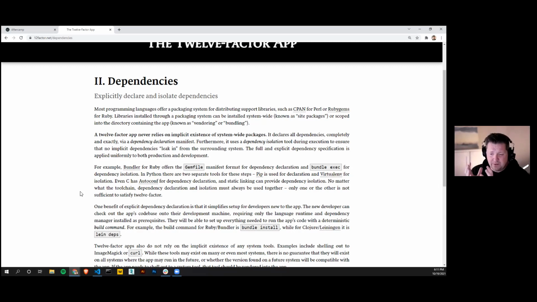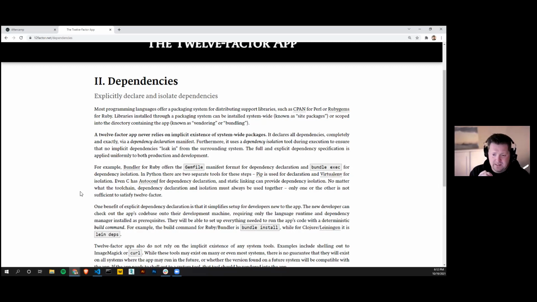And the reason why we want to do that, why that's so important, and you're going to see this threaded through a couple of these factors, is that the goal of creating your application is to make sure that it can run on its own. It doesn't need any other dependency outside of the application itself. So this would be things like, I'm trying to think of a couple of good examples here that would make sense.